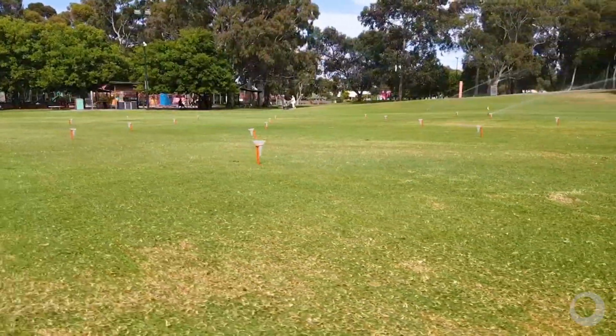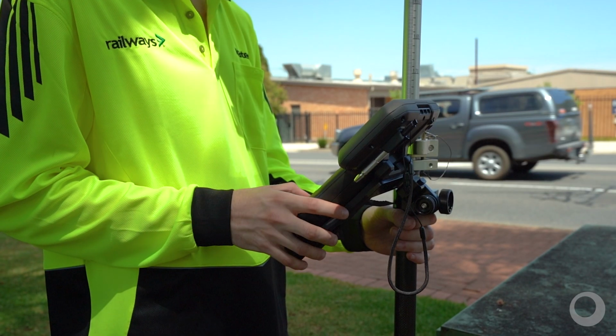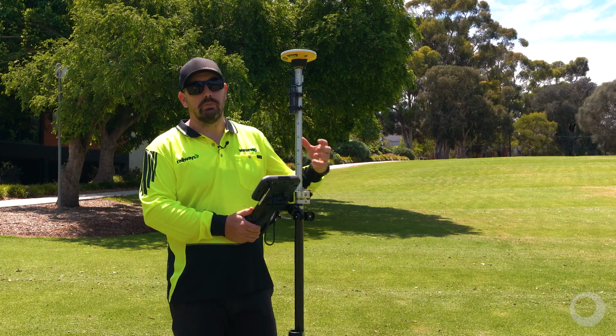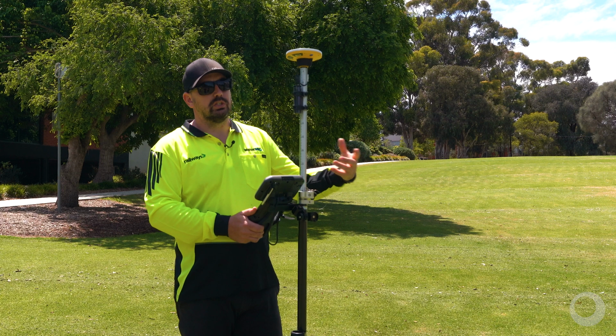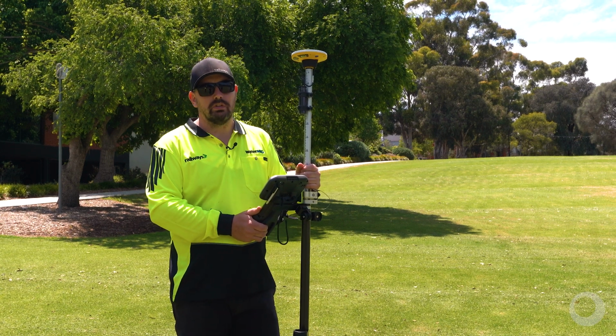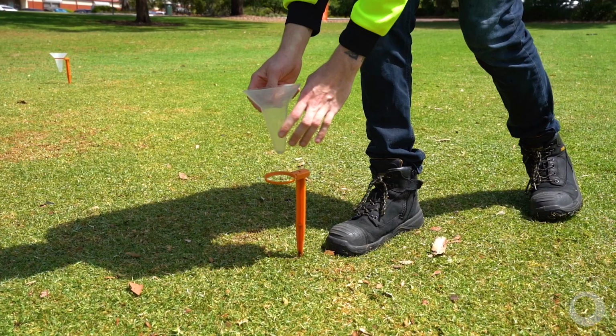But we're also going to do some resistance testing across the valves back at the controller. There's a little bit of a problem being reported from the council regarding communication from controller to valve. So we're just going to do some tests to see wire integrity and see if those coils are all in shape as well.